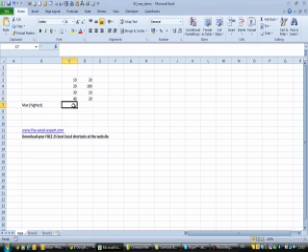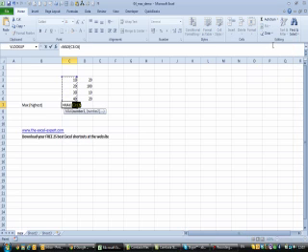And as always, I click where I want the answer to go. Make sure I'm on the Home tab. And if I go over to the right-hand side, you see where the AutoSum is? I just click on the little triangle beside the AutoSum, right? And then you see the fourth one down, it says max. Click on max, right? And again, as always, you see you have the same structure, equals max, C3 to C6. And all I need to do then at this point is press enter.